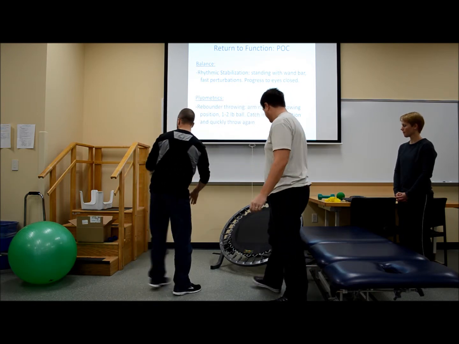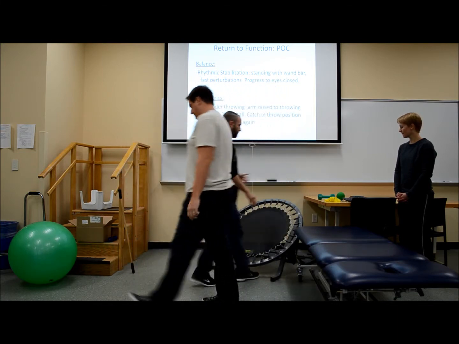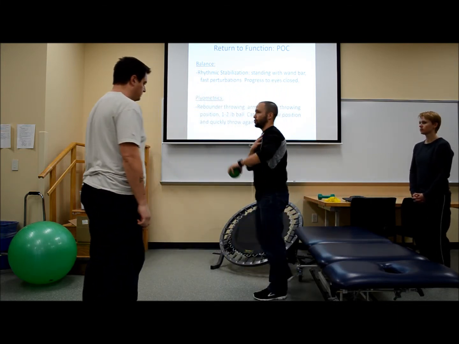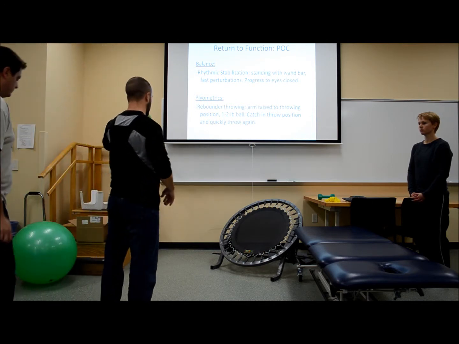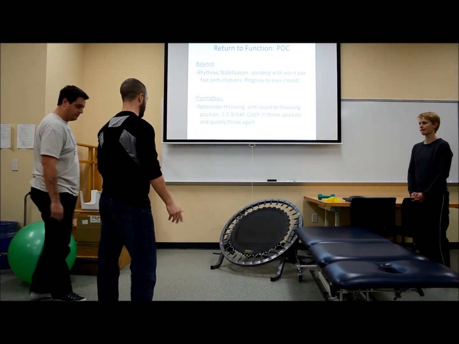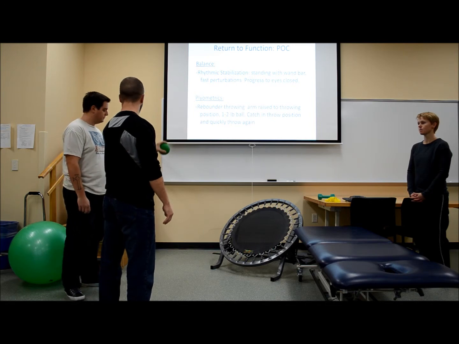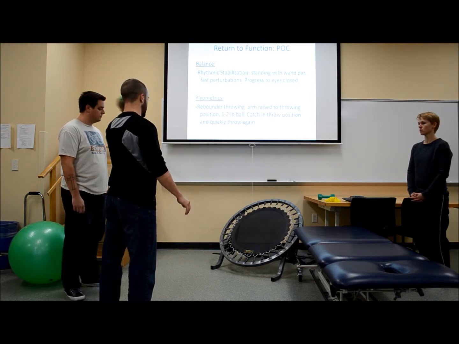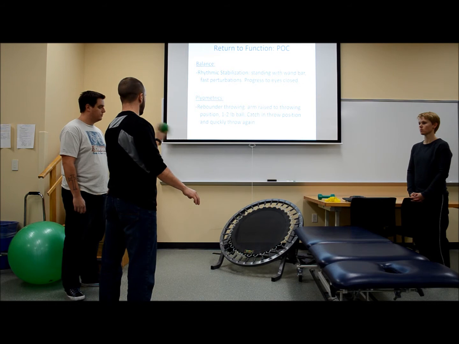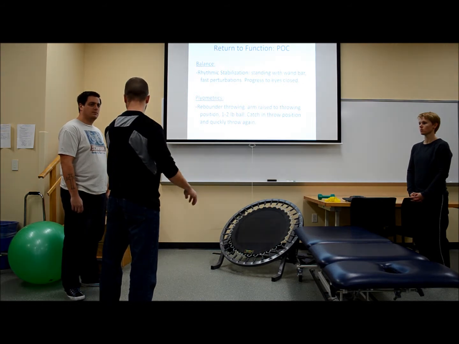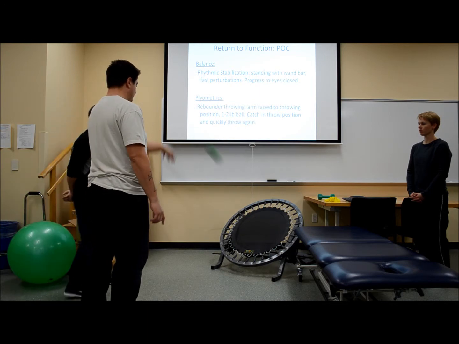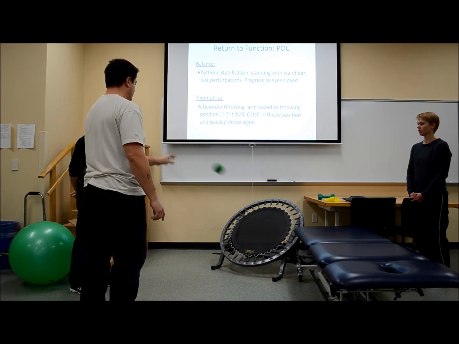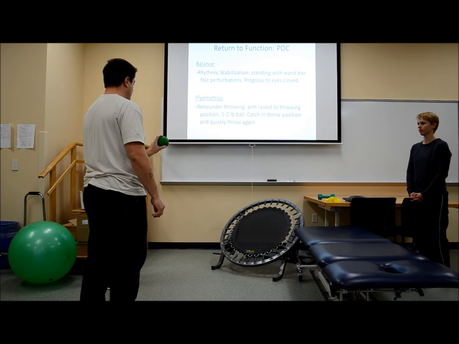The next one we're going to do, we're going to play a little ball here. This is going to help with the control on your shoulder and also the strength and the stability. So what we're going to do is just stand, keep your feet nice and wide apart, and we're just going to throw the ball into the rebounder here. Okay? We're just catching it with one hand, repetitively, as fast as you can go here, under control. That looks good. Okay. Very good.